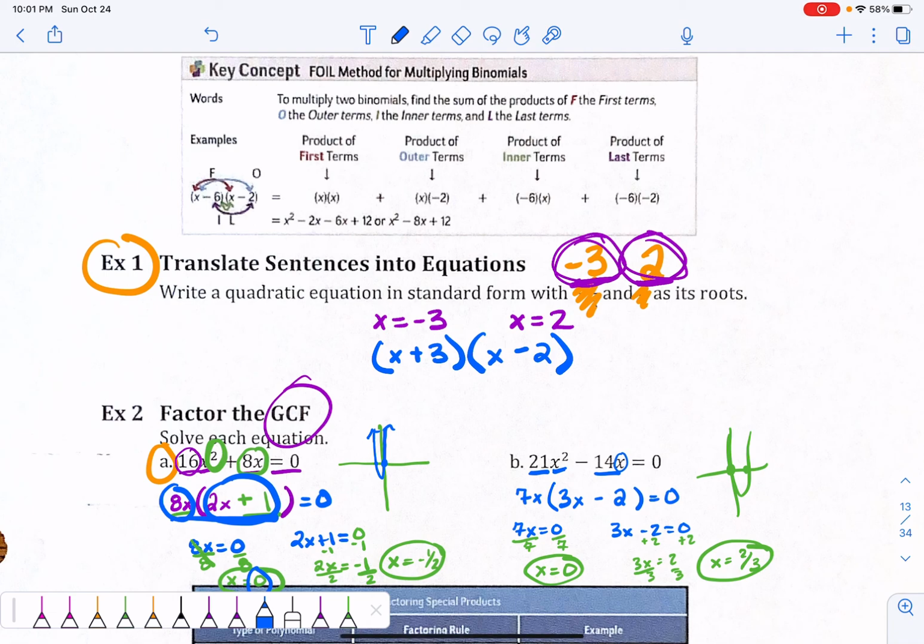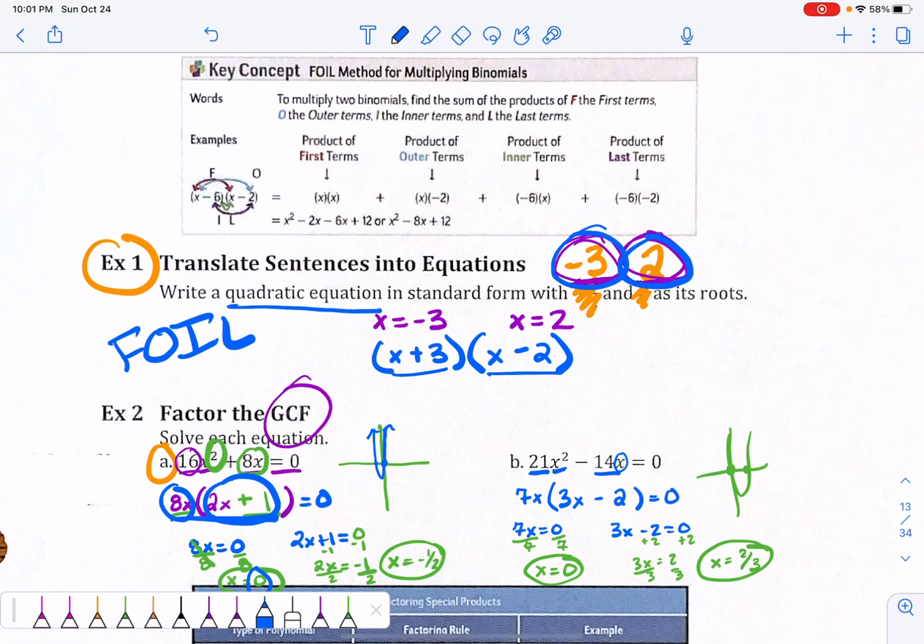Then I'm kind of working backwards, and rather than breaking this down, I take what I have broken down and I'm going to FOIL that out and get an answer, okay? So this is going to be like the FOIL method. We're going to take these two factors, FOIL them together and come up with a quadratic equation, okay? So in the FOIL, I take x times x, which is x squared. I take x times -2, which is -2x. The inside pieces are 3 times x, so that's +3x. And then the last pieces are 3 and -2, which make -6.